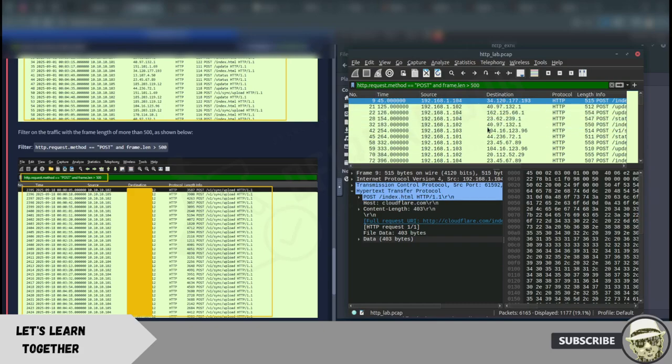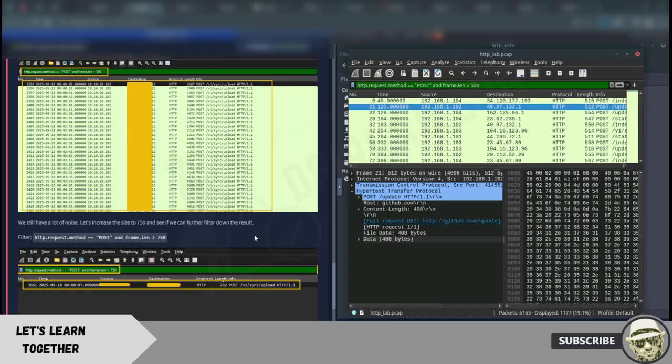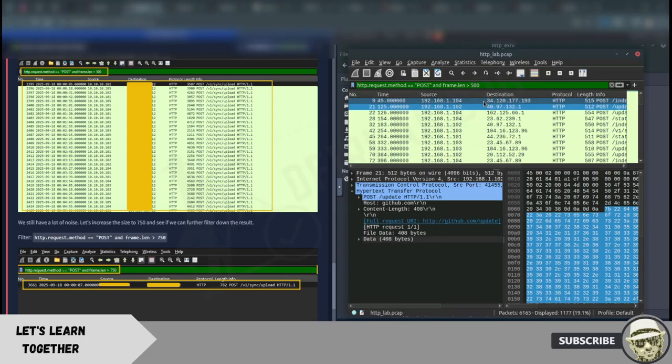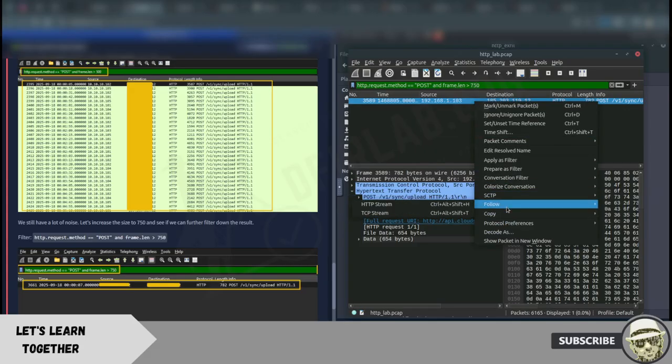We have destination. And we have display 1177. Now, if I take this one, 750, I got only one suspect.